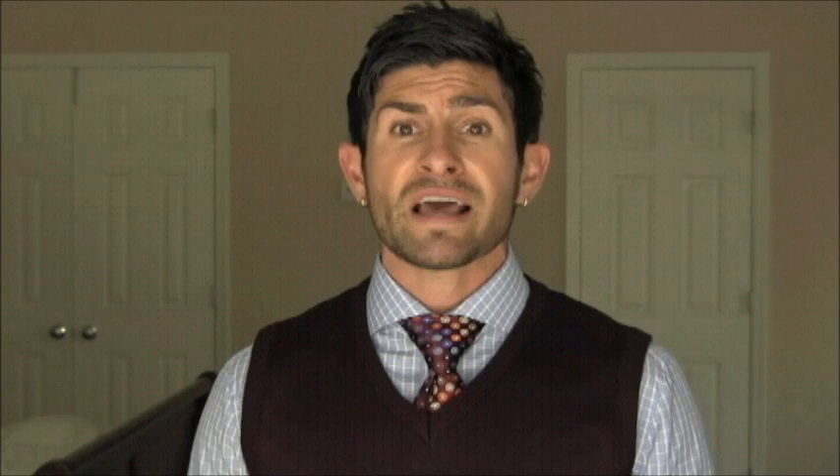Next is the wing-up collar. The wing-up is most likely going to be associated with tuxedos or formal events. You're not going to wear this shirt to class or to the office, but the next time you're invited to a black-tie soiree, you can wear this shirt. With this shirt, I would recommend wearing a bow tie — not a clip-on bow tie, but one you actually tie yourself. It is not easy and you will feel like you're missing a few brain cells because it's difficult. But practice makes perfect, and it's very impressive to meet a guy who tied his own bow tie. That's when you wear the wing-up.